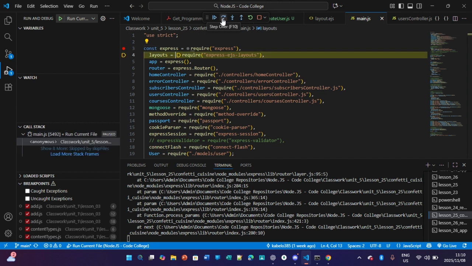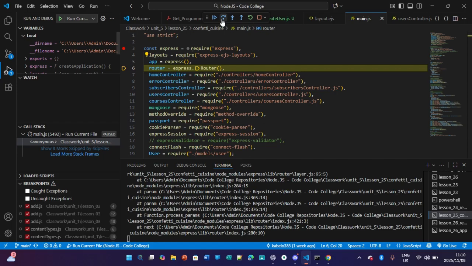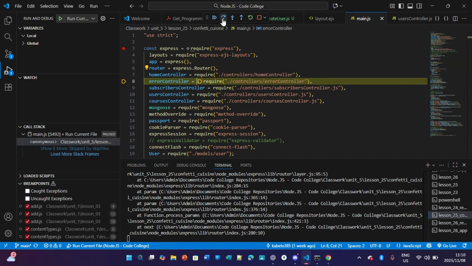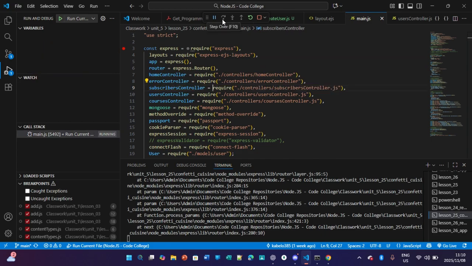We have our method override, which enables put and delete. We have ways of parsing the form and JSON data. We are also able to handle sessions and flash messages.